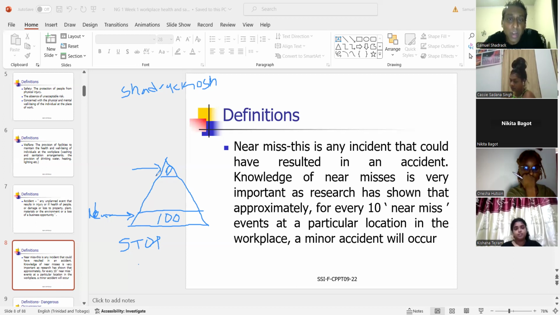Do you know that as a safety officer, you have power over the CEO of your company? Yes or no? If your CEO is doing something wrong, you could tell him, come down from there. Nobody has the power to talk to the CEO like that. Nobody has the power to talk to a director like that. If your company is doing a drill and the manager is in the office, you have to tell them, get out of the office. No one has the power to talk to the directors like that, right?